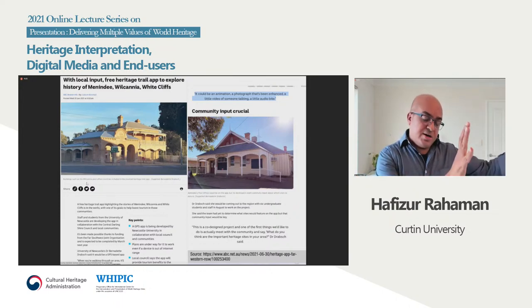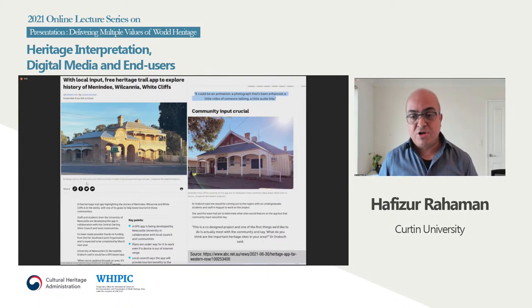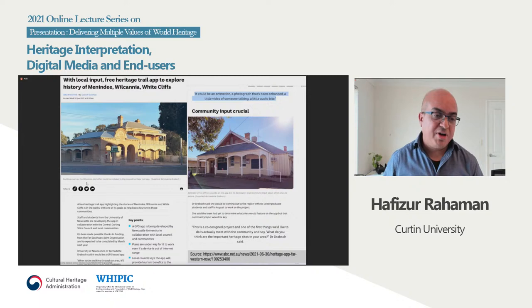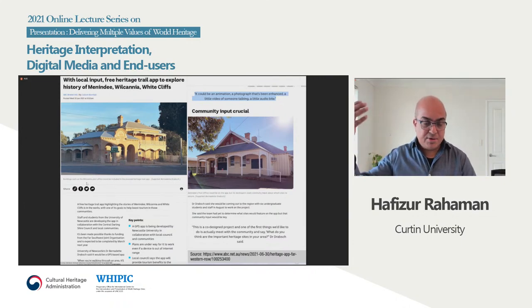This is very high-end technology, but on the other side, a very simple GPS technology has been used by Dr. Bernadette Drabas at the University of New South Wales, Newcastle, Australia. She, with her student, developed a very simple GPS app for visitors to enhance tourism in certain locations of Newcastle. Whenever you visit some places, it pops up with some information, and when you click, it might be a text, a video, or an audio embedded in the locations. You do not need a high-end 5G network, and even if you're offline, if your phone has a GPS tracker, it can track those locations and points.